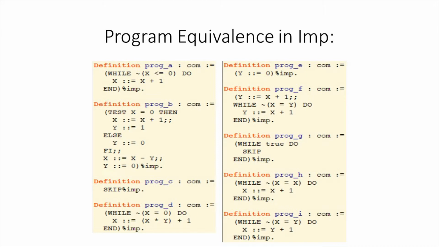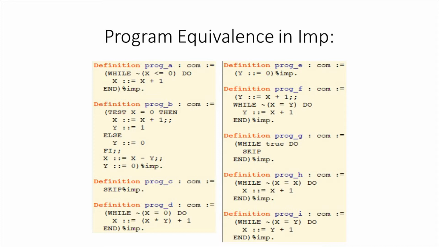in any case. Program C is programmatically equivalent to program H. We see that program C simply says skip. H is a test of x not being equal to x, and then x being incremented by 1. So we sort of have an endless loop here where x would just be incremented by 1 each time, and we want to see that x is not equal to x. So this gets skipped over because it's a test for x not being equal to x.